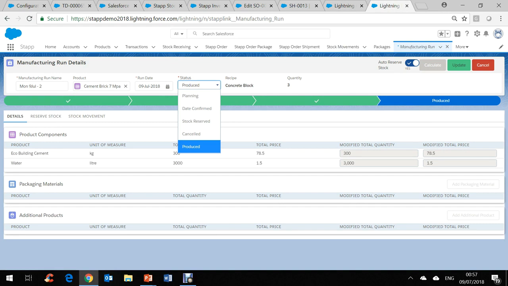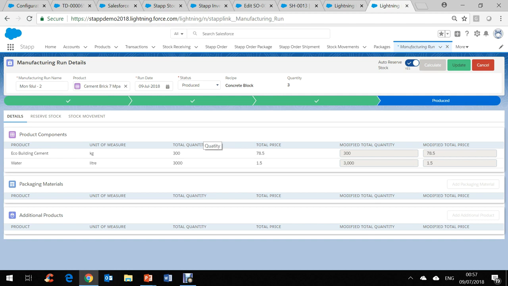So we plan a manufacturing run, and what we do is we plan what we're going to create, and what we're creating here is a product called cement bricks. So those cement bricks will be created using a recipe called concrete block. Normally, the recipe is for 1,000 concrete blocks. We want to manufacture 3,000 here, so the quantity we need here is 3.